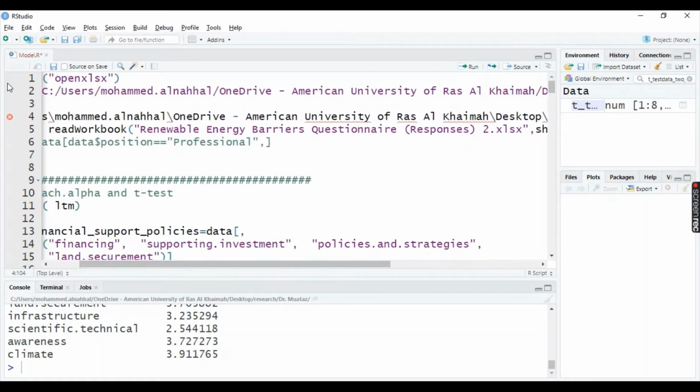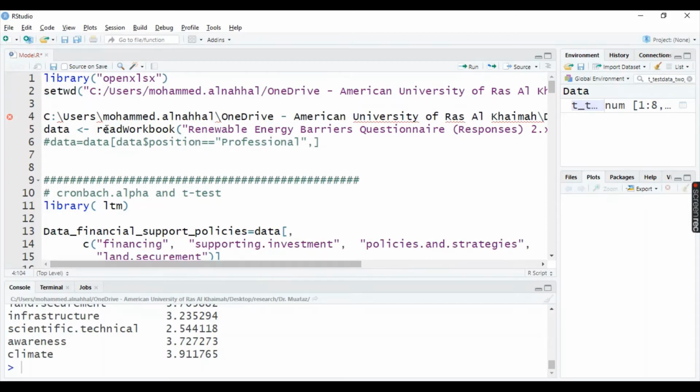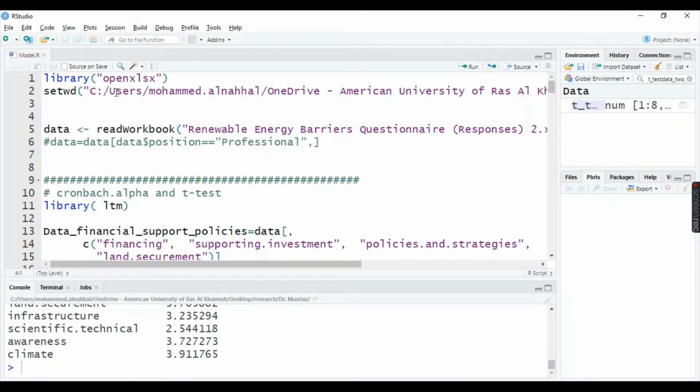But as you see, it is not exactly the same as this one here, because I have to replace this with this for all of them. For each one of them, I have to replace this with this. But since it is already above, we don't need it now. And set WD is to set the path that is needed to read your data.